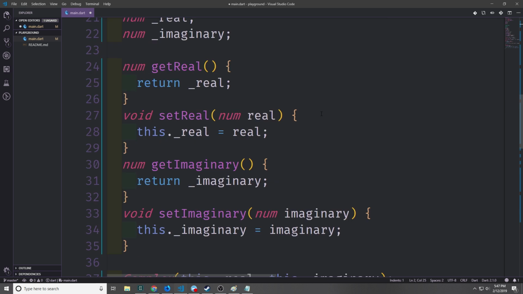There are various reasons why you would want things to work this way, why you would want specific getters and setters, and why you would want fields to be private. I'm not going to go over those reasons in this specific video. I'm just showing you guys that this is possible. Dart does come with some nice syntactic sugar to make all of this a lot easier because it's something that's pretty common inside of classes.